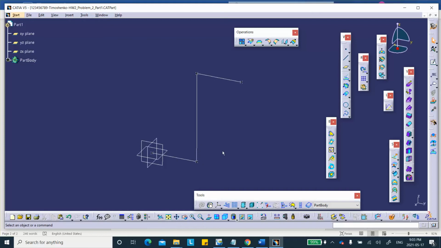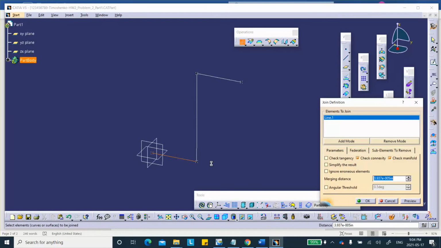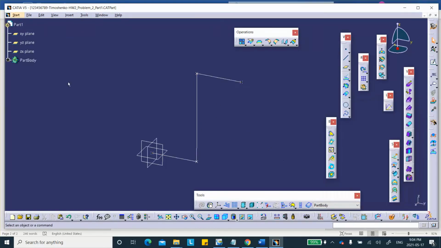Now, it is possible to arrange things so that the node number from this side and that side become merged. However, you cannot do it in the generative structure analysis. You have to do it with advanced meshing tools, and I'm trying to avoid advanced meshing tools for you in this course, unless some very basic stuff that I'm going to show you. If you want to have common nodes between these two lines at this location, you need to join it. So let's do the join. Here's the join operation. You select this line and that line and that line and say OK. And it's a single item that is joined together right there.